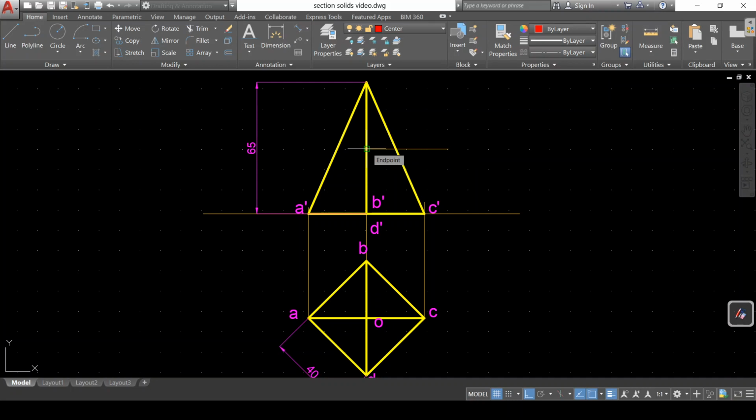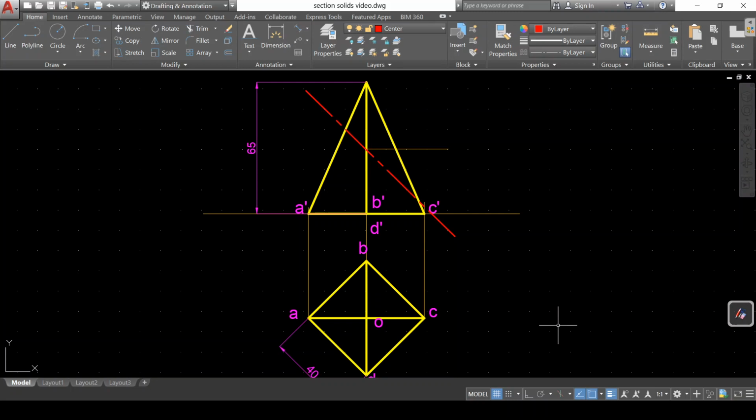So passing from this point, and ortho should be off now for that, and making 45 degree angle. Okay, so this is the cutting plane.